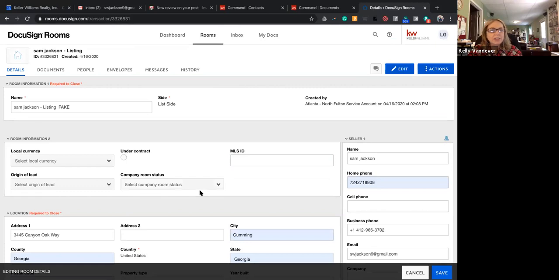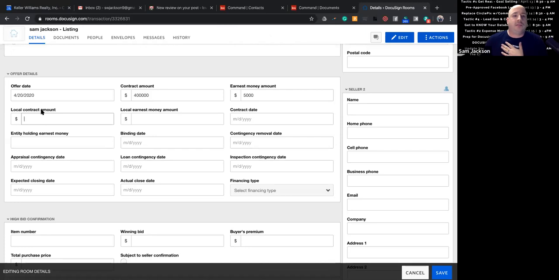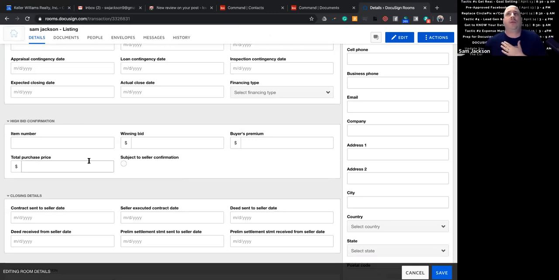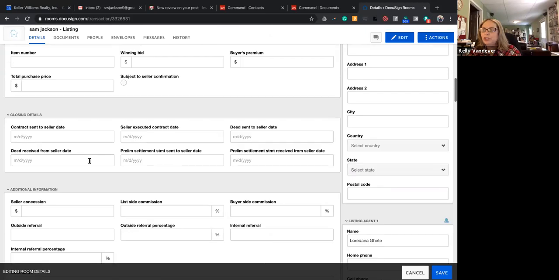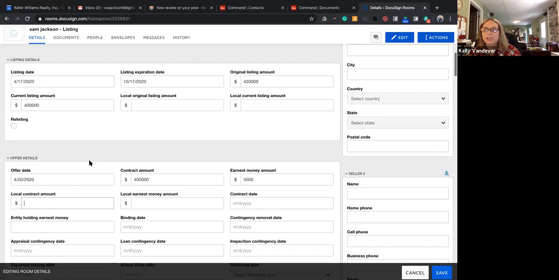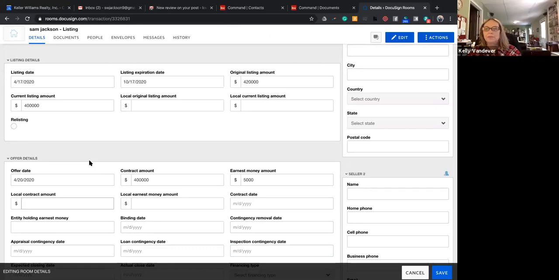Is that offer details, Sam, that you were just putting in there? Yeah, that's the offer details. So you have the offer details here, and then below is the high bid confirmation. I'm not sure what that's for. You can probably skip over that. I don't think we really need that for the official contract. But if we just signed the listing, though, we wouldn't be pulling in the offer details, right? Correct. This would be like if you want to close it out and you're about to do the HUD finally, you can come back in and adjust this information. Okay. But you can edit this after the fact. Yep.